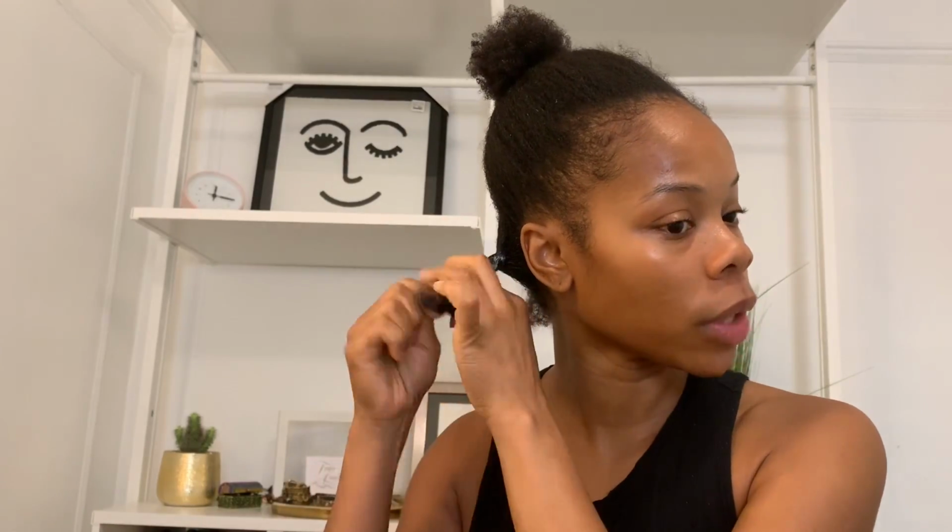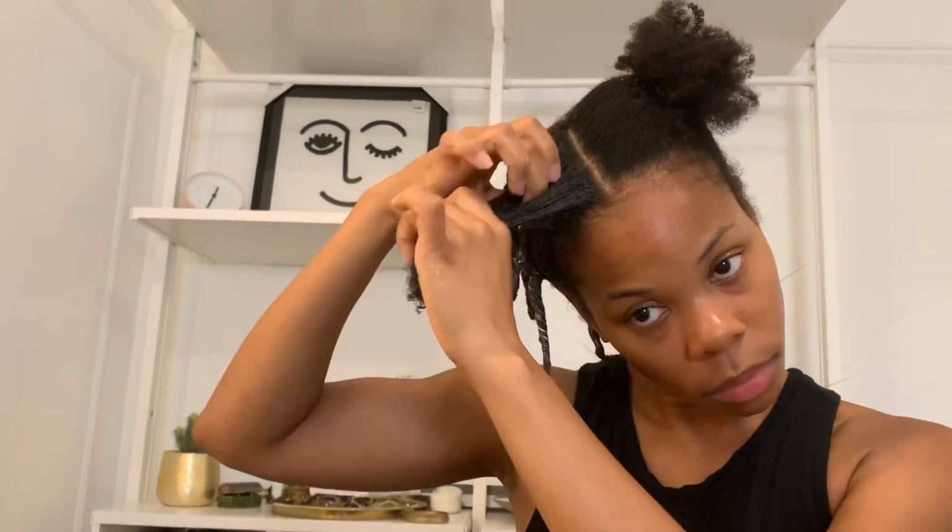Once I have that gelled, I'm just going to put it in a twist to keep it stretched out. Especially if your hair is short, this is important. If you have short hair like I do, you want to keep it elongated. So I'm going to begin removing my twists and putting them in my scrunchie.